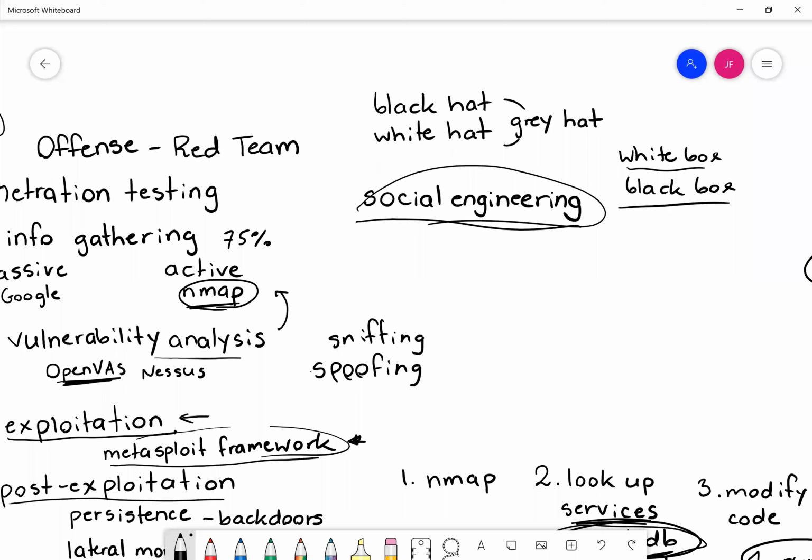Sniffing is listening in on connections between computers to gain interesting information. Like if there's a password exchange, you can sniff in and see what sort of information is being exchanged, maybe get the password. Spoofing is pretending to be somebody who you are not. So you can send an email as anyone. That's spoofing, and that would be a social engineering attack. There's also, you can pretend to be a different computer on the network. So there's man-in-the-middle attacks, where you can basically put yourself in the middle of network communications between multiple computers. So that's all under the social engineering category.